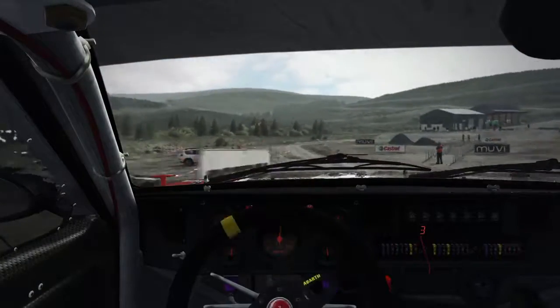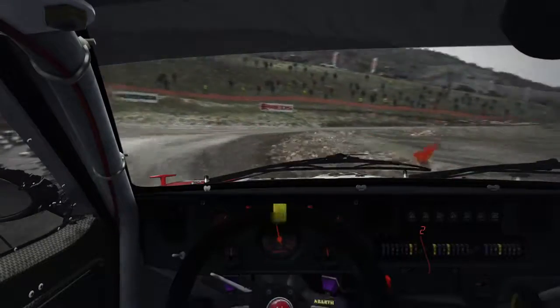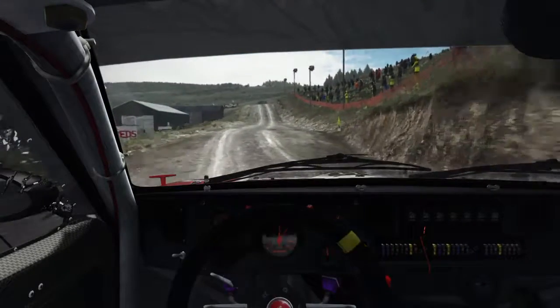Right 1 long, tightens, don't cut. Into acute left, close to the side, 60. Caution, keep mid over jump. Splash, left 4 through gates.